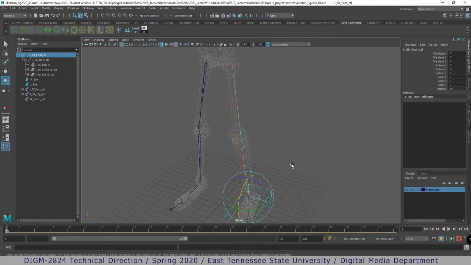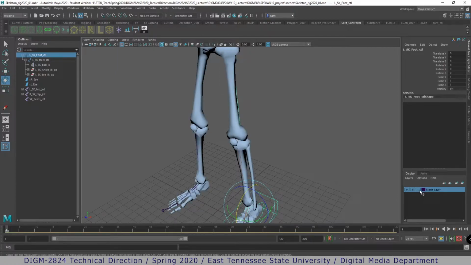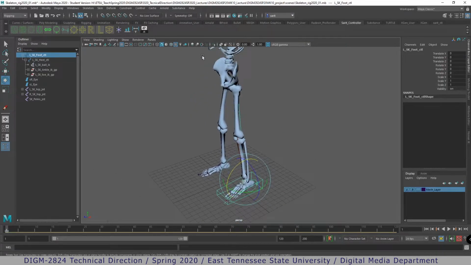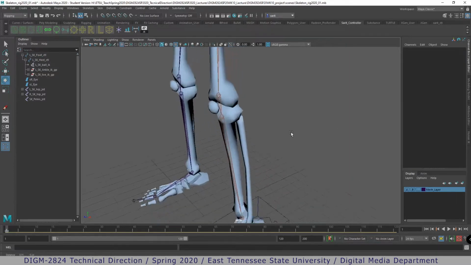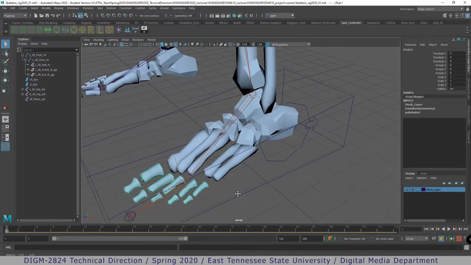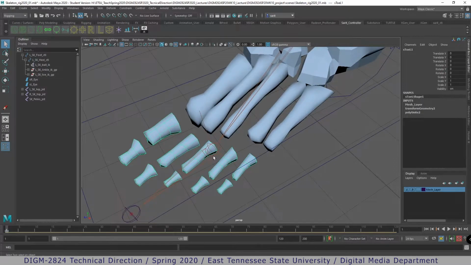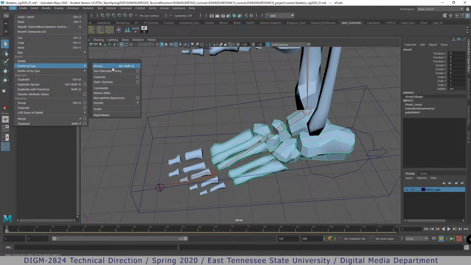All right, so now let's put the geometry into the section. So I'm gonna untemplate it, so switch the mesh layer to a regular layer. Now turn on X-ray joints. It's under the view, shading menu of your viewport, X-ray joints, so that we can see. So this is what you're gonna do. Oh, here we go. Select this set of the mesh and parent it to the ball joint, not the toe, because we want the rotation to be at that point. So for the ball joint, press P. Now this set, here we go, foot L. I need to delete history. Here we go. Okay.